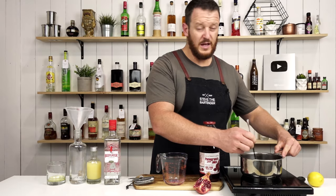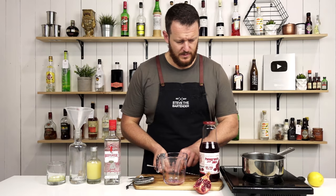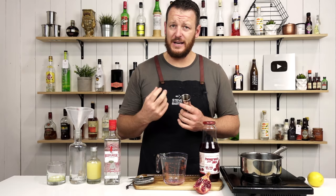So it hasn't really taken a lot of time at all — this has literally been on the heat for about a minute and all that sugar is dissolved. It's just about to start bubbling, so I've taken it off the heat. With this pomegranate molasses, it's just essentially intensified pomegranate — it's acidic, super tart, and it means you don't actually have to reduce this down, so it makes it much, much quicker.